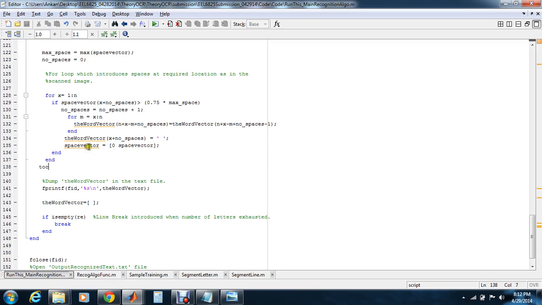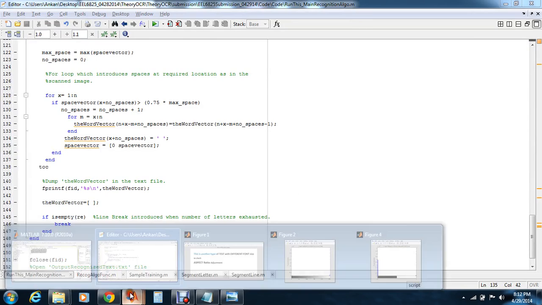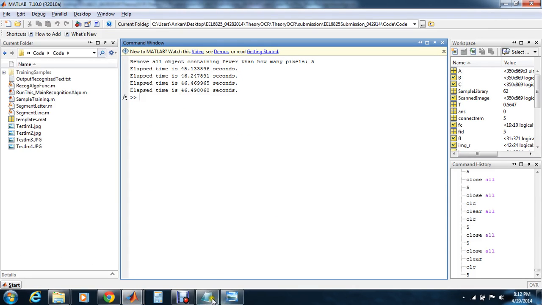At this point one line decoding has been done, so each of the letters in one line has been decoded. After every line, the timestamp is printed on the main MATLAB screen. There are 3 lines. The first line's simulation time is this one, the second line is this one, the third line is this one, and the fourth line is 46.49 seconds.